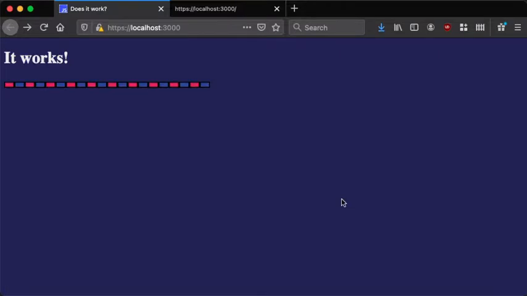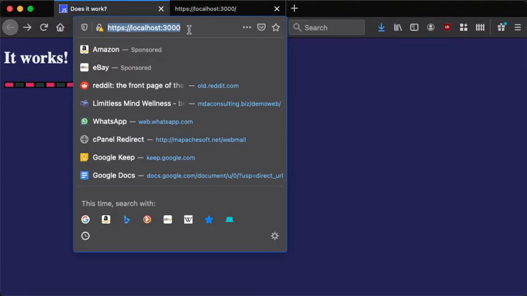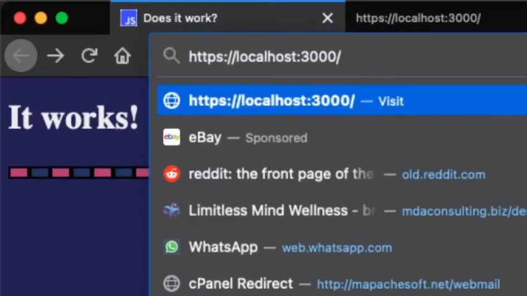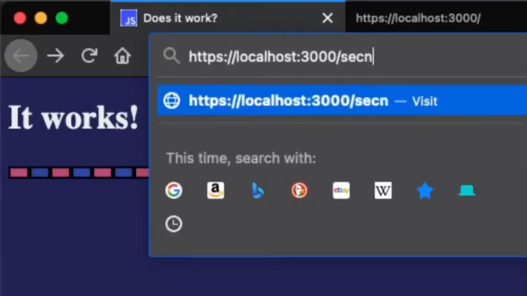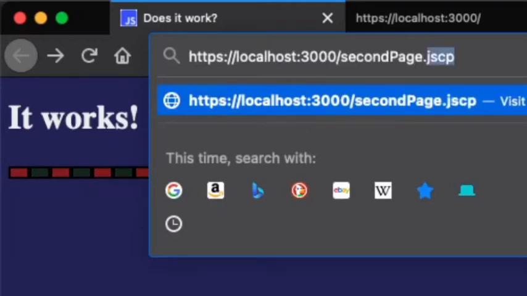Okay, these files are almost close to an actual website map. For instance, if we have a file called secondpage.jscp, it will be available from HTTPS, well, from this address, secondpage.jscp, or even just secondpage.